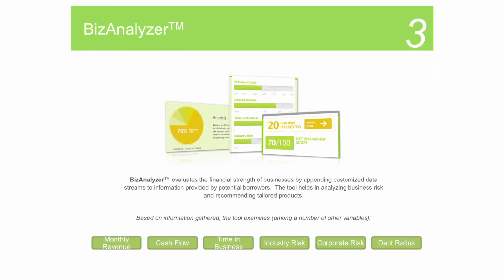And this Biz Analyzer score is visible to every single small business owner because we give them a dashboard. It changes over a period of time, which could be even monthly to quarterly. We sync all their bank accounts, we sync their payment data, we sync directly with the IRS. So every time they file a new tax return, we get the data from the IRS directly, and we can incorporate it into their scores along with the other aspects that I just mentioned.